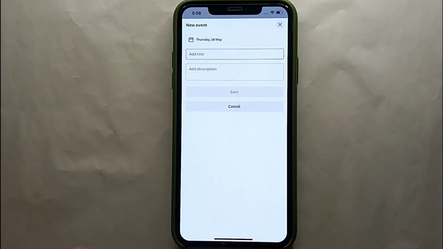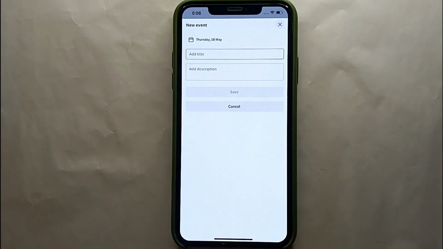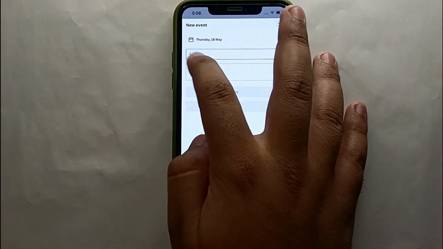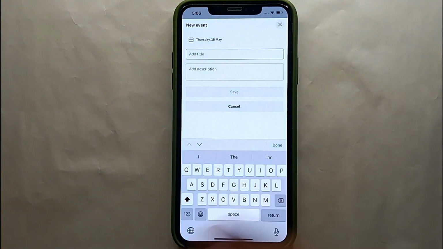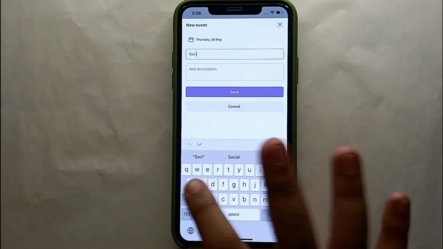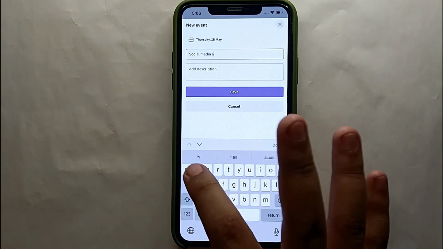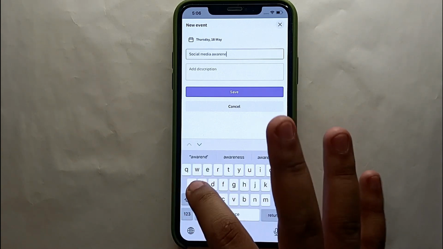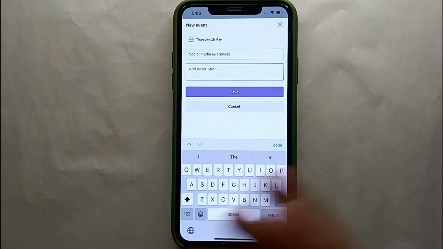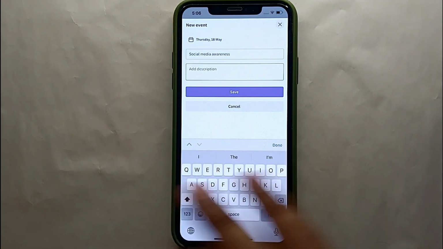Here you can add any kind of title to your event. For example, if there's any party upcoming, you can type party. If there's anything related to festivals like Christmas, you can type Christmas, Easter, or maybe there's any upcoming social event, so you can also give a title according to it. You can give any kind of title according to what that event is, or whatever comes to your mind, you can just type it. In the description you can type about the detail of that title.